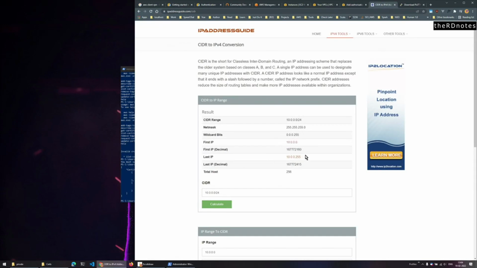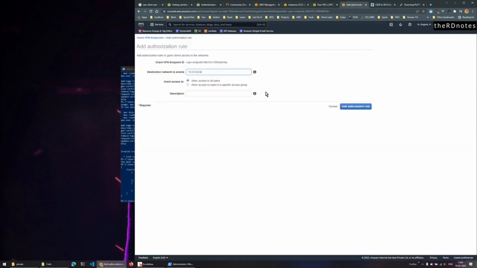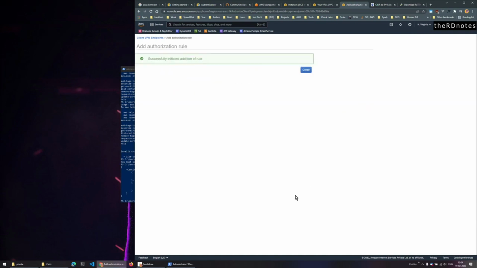So your EC2 instance should be lying between this range in order to be accessed by your clients. Okay, now let's add the authorization. You can use AD users to restrict the user groups specifically, but for now let's go with allow all the users.